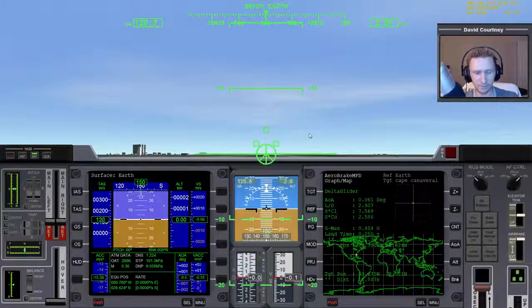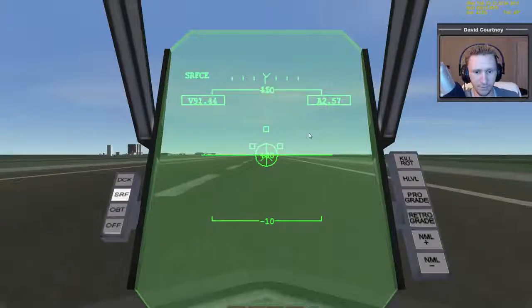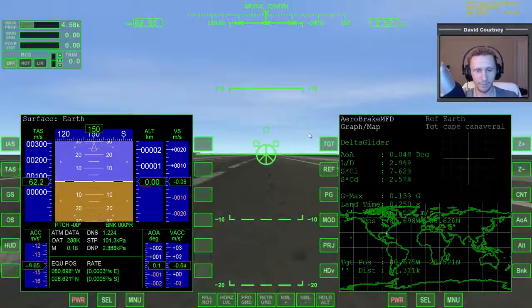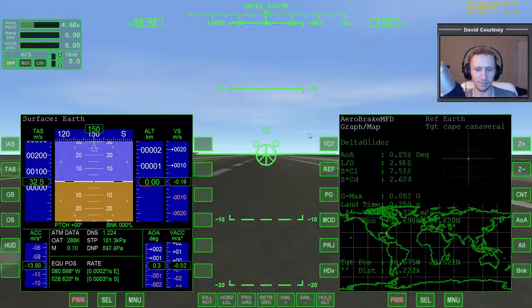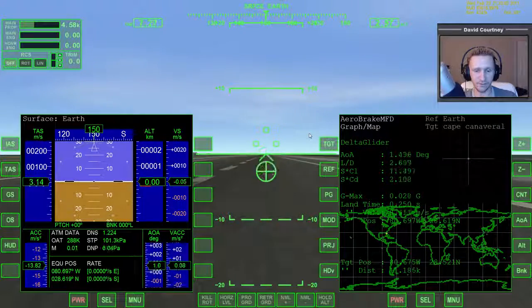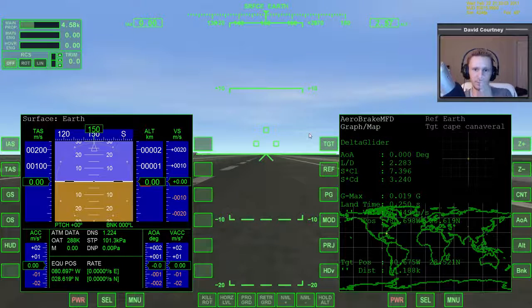And brakes. And F8 so we can actually see the runway. I think I actually landed more center on the runway, but since I couldn't see the center line after touchdown, I think the Deltaglider veered to the right a little bit. If I'd had this view up when I touched down, I think I could have kept better control over that.